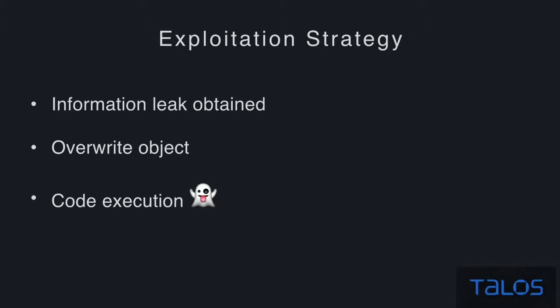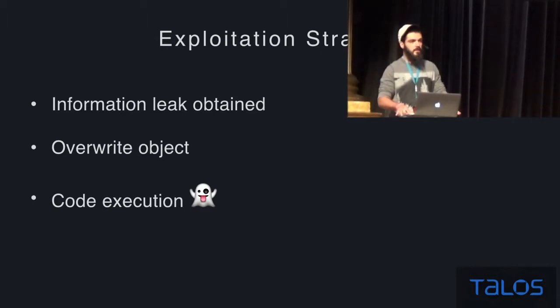Another thing I failed to mention about how difficult this was is that if you overwrite a free list, or any free block, there are checks to ensure those free blocks are not modified. As soon as you modify a free block, your exploit fails. So we also had to massage the heap in such a way that we clear all free blocks out. When we clear the region, like I showed you, we make sure all allocations are coming from the back end. If allocations come from anywhere in the middle, there's a 9 times out of 10 chance you're going to hit a free block, overwrite it, and your exploit fails.